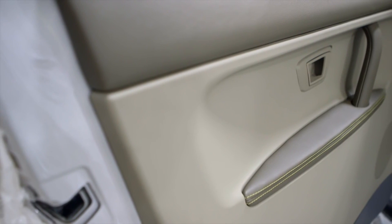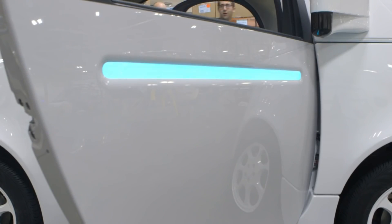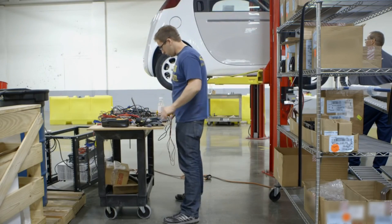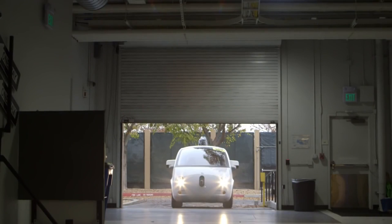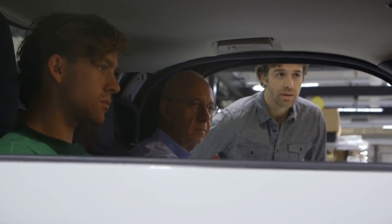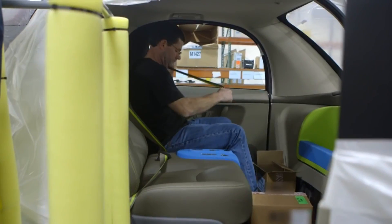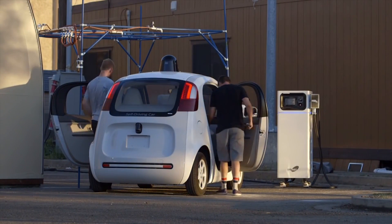The first drive on public roads is something that we've been thinking about, and every moment has been building towards putting these cars on the roads where we can start learning even more from them. When you look at the car that came out around Christmas, it was the first vehicle that had kind of everything integrated and was our first push through our manufacturing line. We've now been able to take that and do some reliability testing to make sure that everything really hangs together the way it's supposed to before we get them out onto the roads.